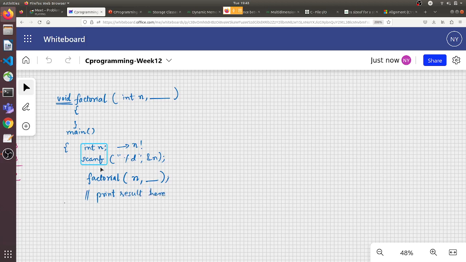So again, here is where to use pointers. How can you use a pointer so that you get something computed in this factorial function into the main function, and you can print it here? So your program is something like this, and you have to tell me how we use a pointer here to compute.